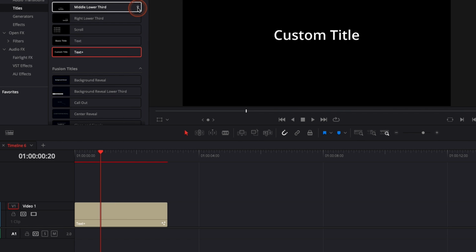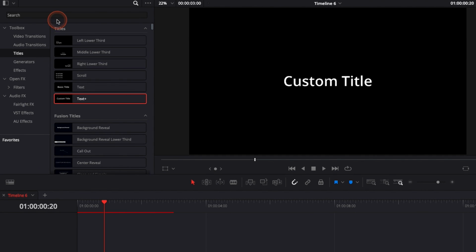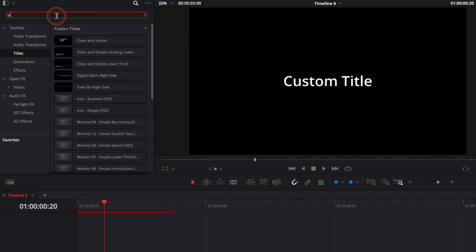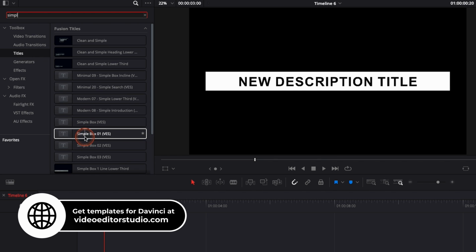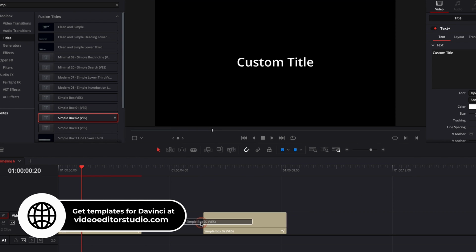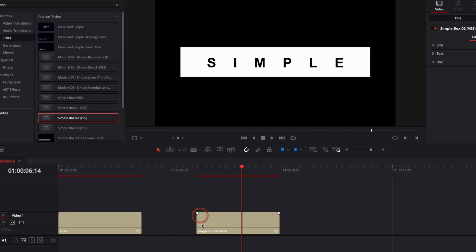Another thing is that you can just use a pre-made title, a template, like for example, our free template right here. Link in description. You can download them for free and try them for yourself. So I'm gonna bring one right here, and we can make this one shaky too. So we're gonna make shaky this one and this one. It's gonna be very simple.